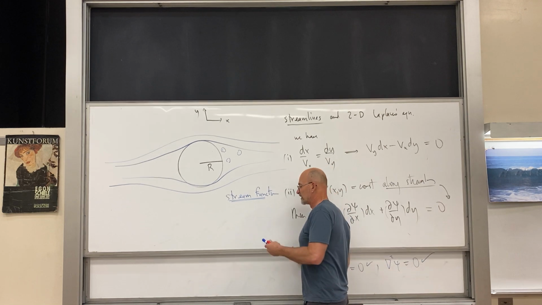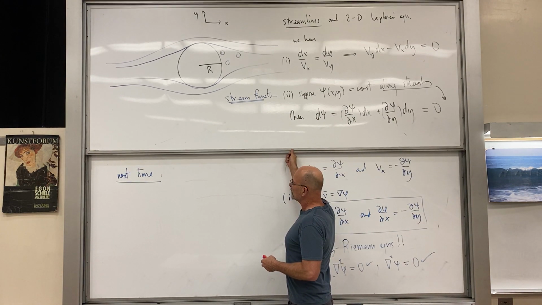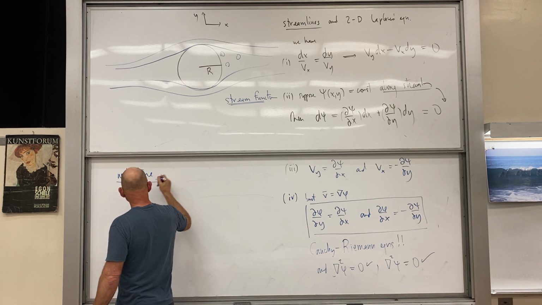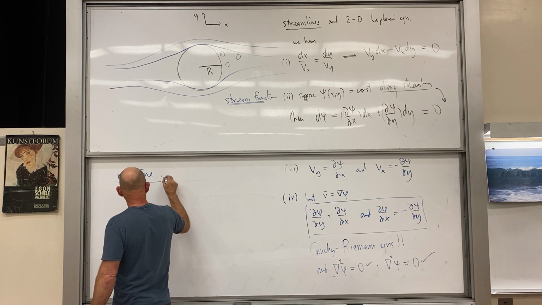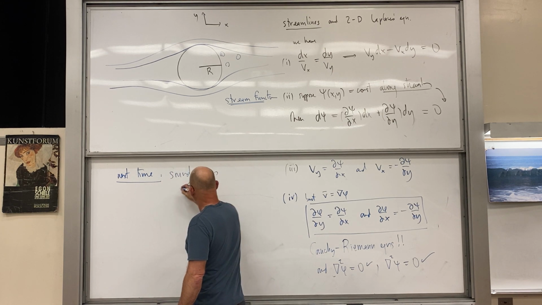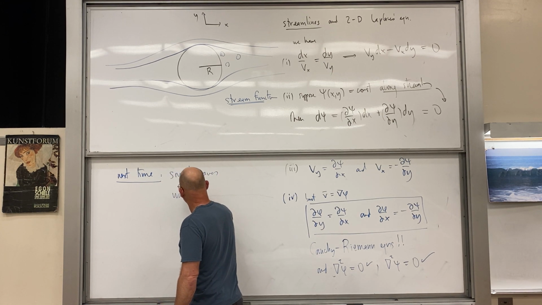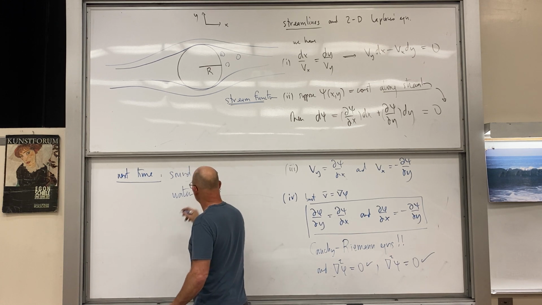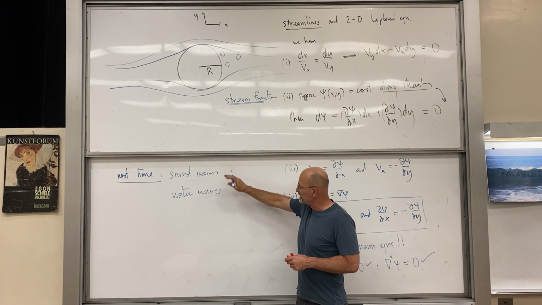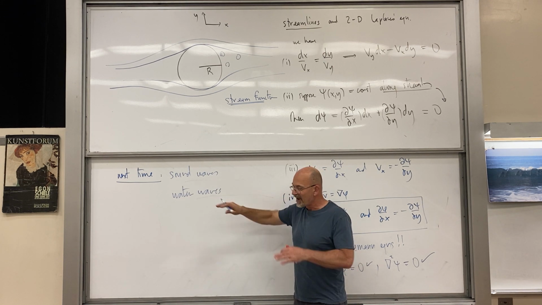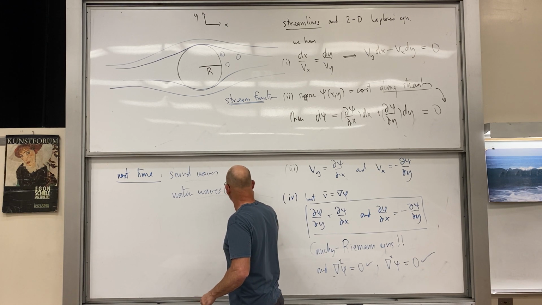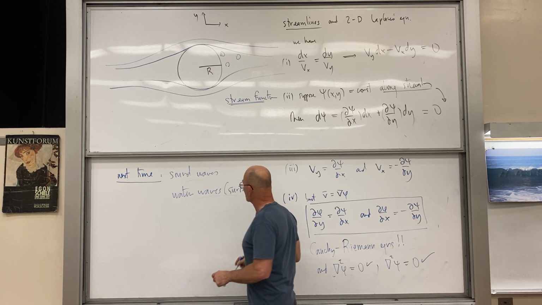So what are we going to do next? We're still going to be doing potential flows, but the application will be sound waves and water waves. So we'll use the potential formalism to deal with sound and to deal with waves on the surface, surface waves. Okay, so that's a great subject too.